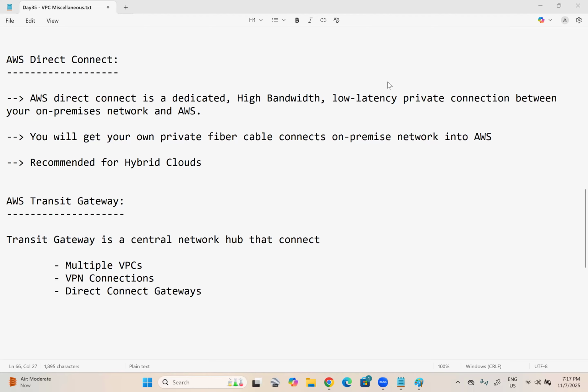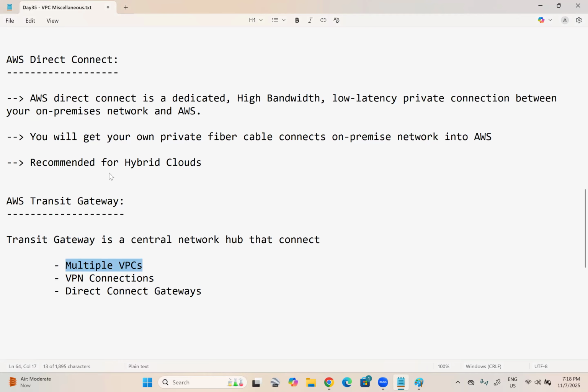Okay. So where are we? Transit gateway. Transit gateway is a central network hub which can connect multiple VPCs together, VPN connections, and direct connect gateways. But the question is, yesterday, to connect multiple VPCs, we used VPC peering, right? Yes. But here, the advantage of the transit gateway is that if you use it, there is no need for VPC peering.